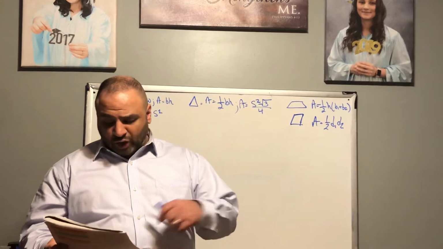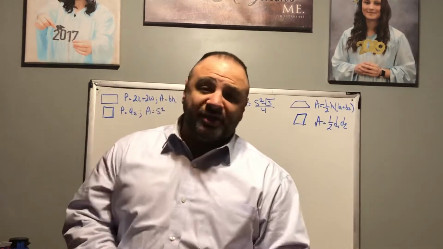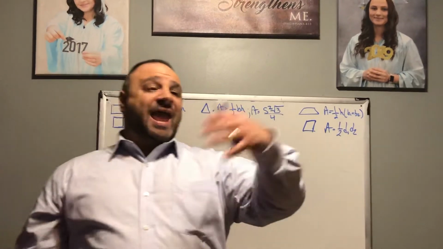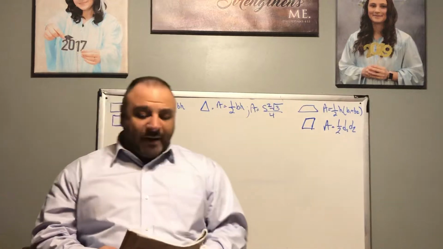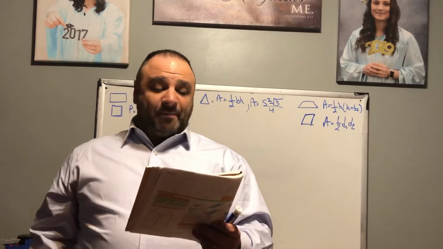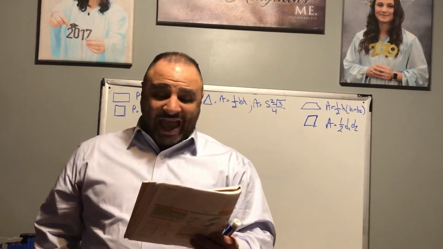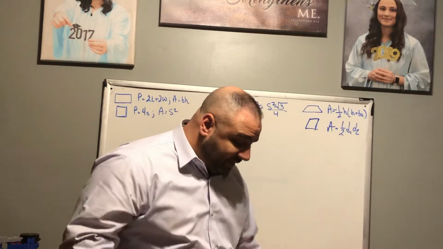So now, turn the page there to the top of page 22, you'll see a pyramid. These are the two types of polyhedrons, a prism and a pyramid. A pyramid is a polyhedron with a polygonal region as the base and triangular lateral faces having one point in common called the vertex of the pyramid.